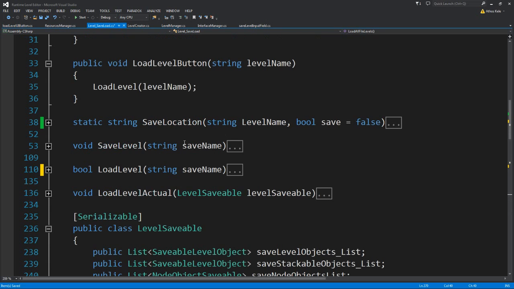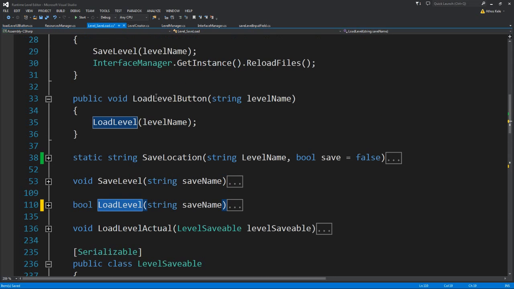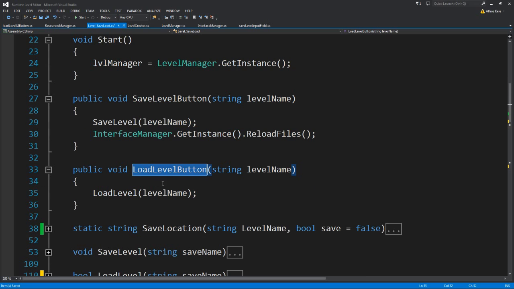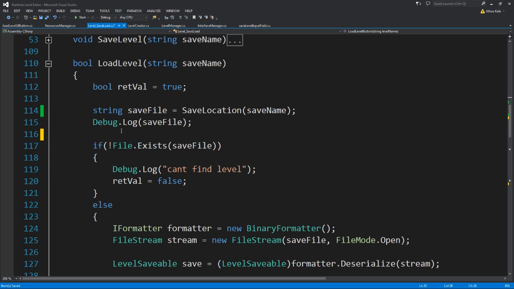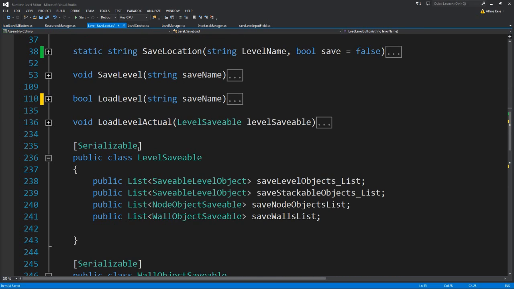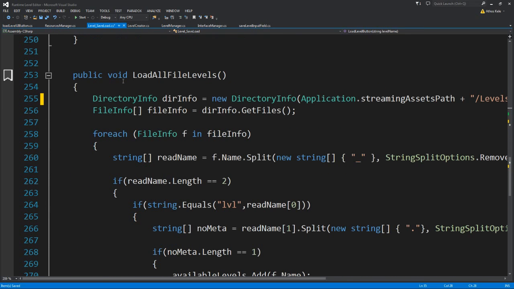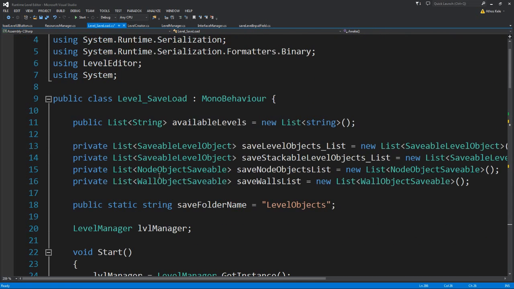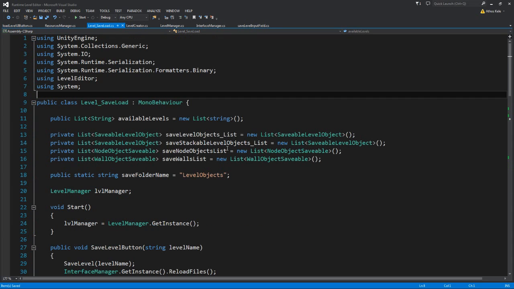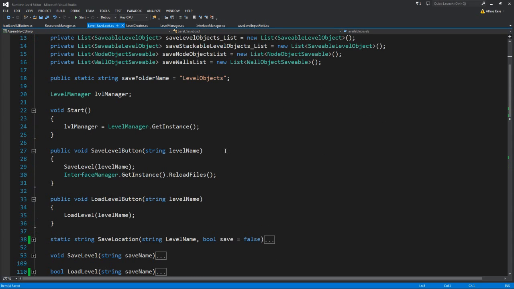It goes to the load level button, to this function, which loads the level with this. Okay, and so on and so on. Now we drop this one inside awake, and we can continue on, and we're pretty much done with the level save load.